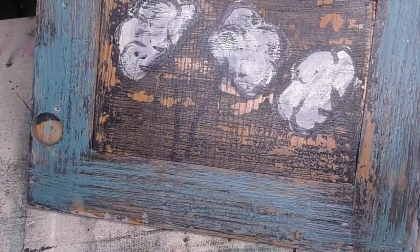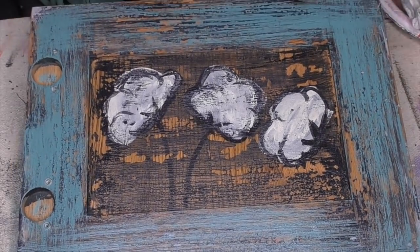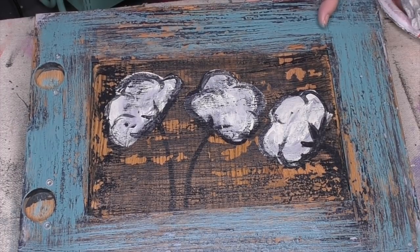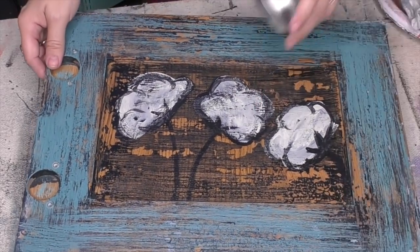Now I have a shabby style decor piece that would be beautiful on my mantle, that would be beautiful as part of my gallery wall, and it's something very, very simple. And so now that you know how to draw cotton stems, you can put them anywhere you want, do as much distressing as you want, just have fun with it and let the creativity flow.